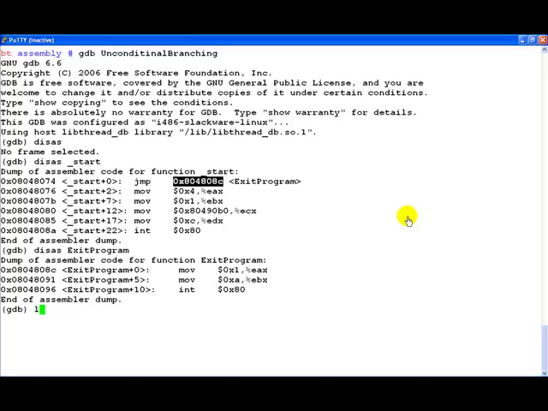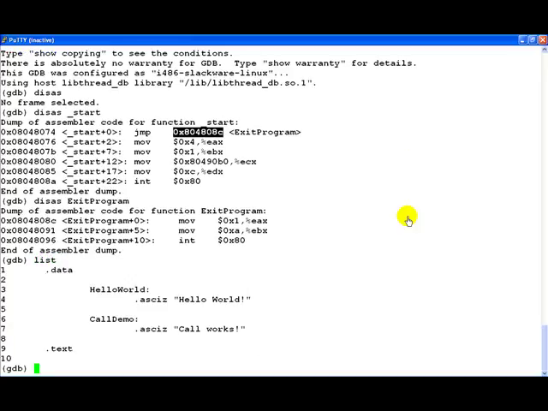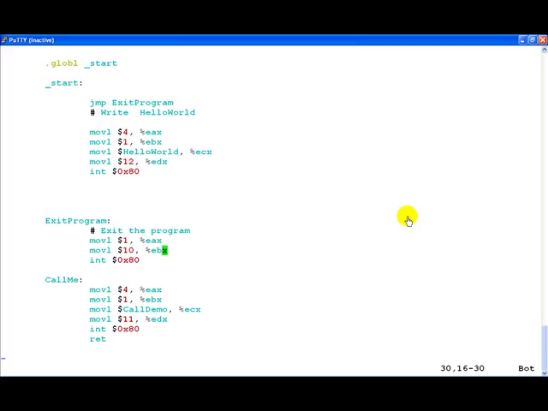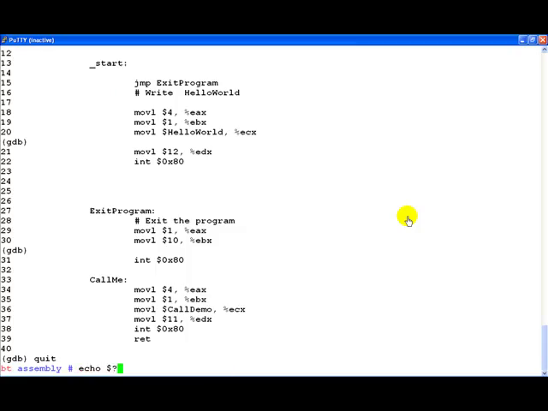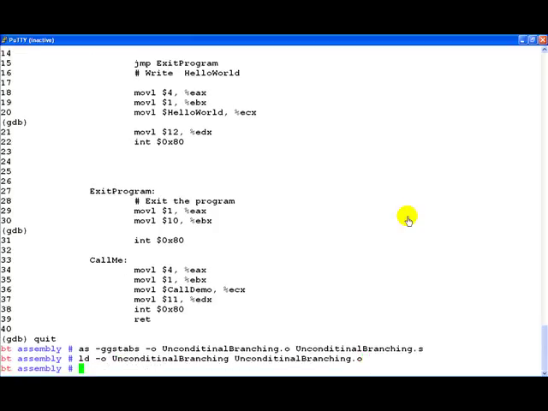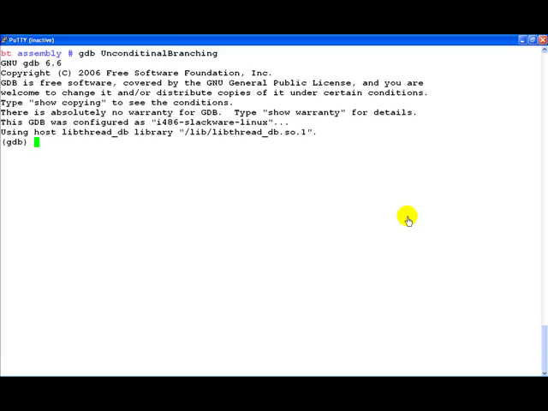Let's see how this works. Let's go ahead and list the program, and actually we need to add a quick note because of a small bug in GDB, so that we can trace through the program. Let's assemble, link and then load it up in GDB again, and let's create a breakpoint.